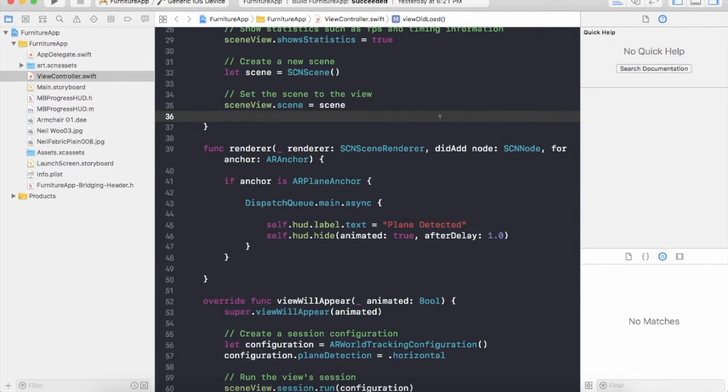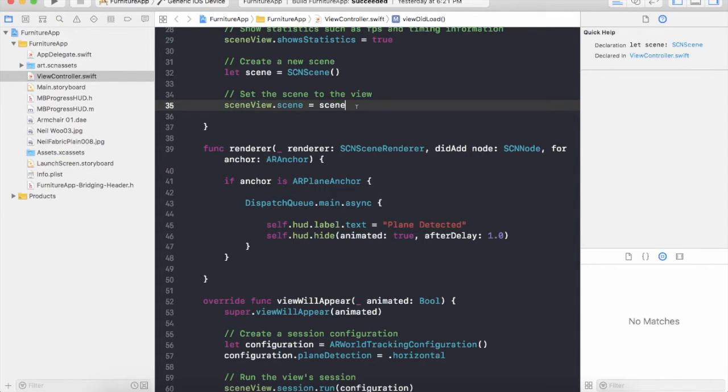In the last lecture, we learned how we can display the MBProgressHUD control to the user so that the user will know that the plane is being detected and the plane has been detected. This is just a very nice way of telling the user that something is going on and the augmented reality application is in use. Once the plane has been detected, we simply set the message "plane detected". You don't really have to do that, but it's good practice so that the user will know something is going on.